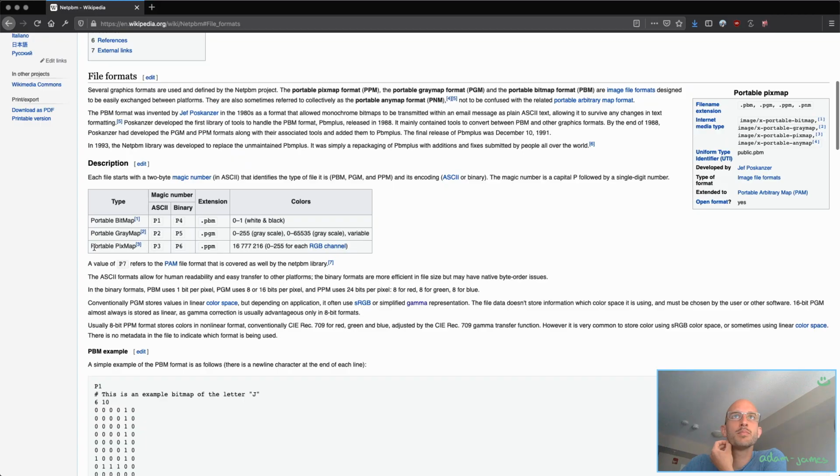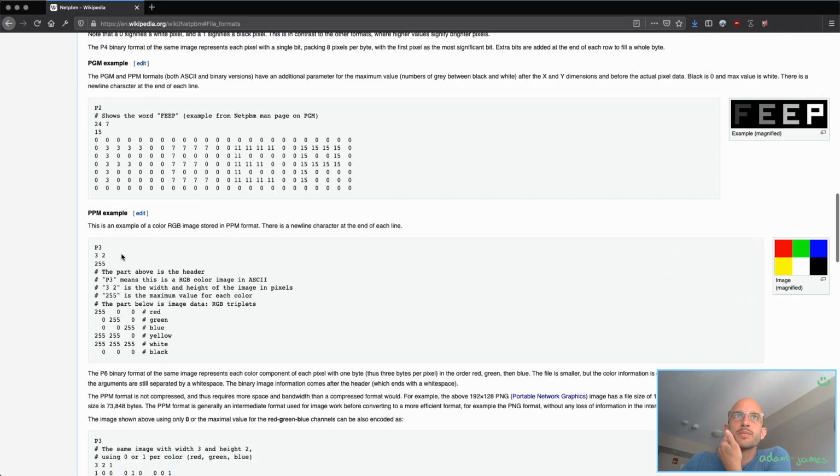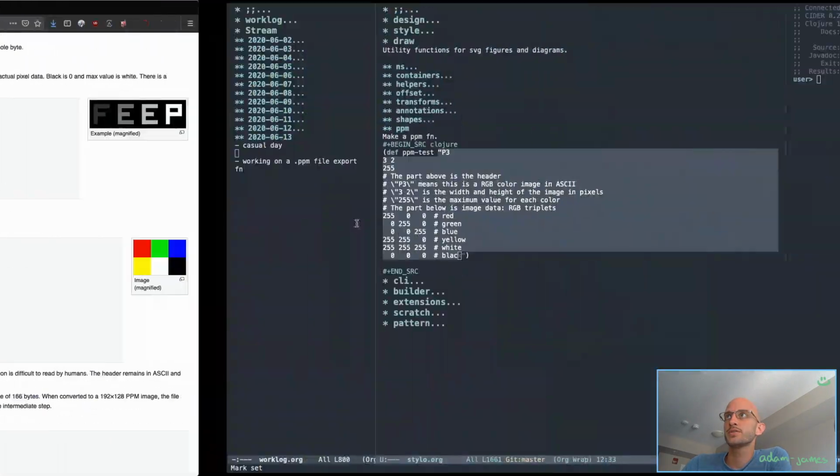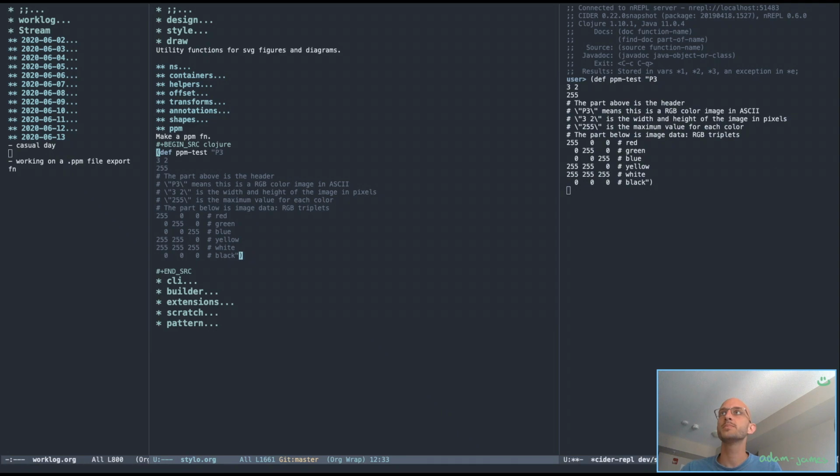So ppm is portable pixmap, and I'm going to be making something that creates those files. So I copied that little bit of text there from this ppm example, and first of all I'm going to make this ppm test.